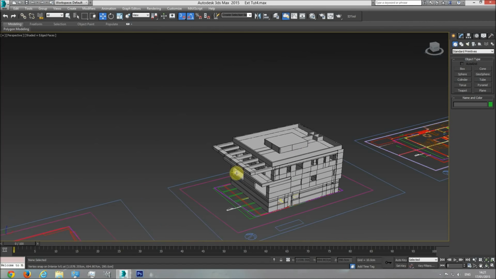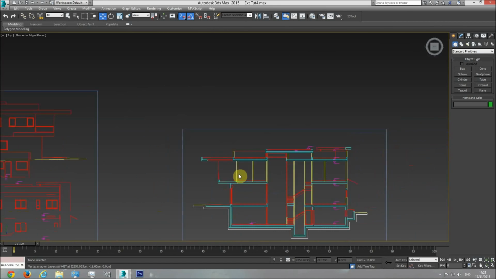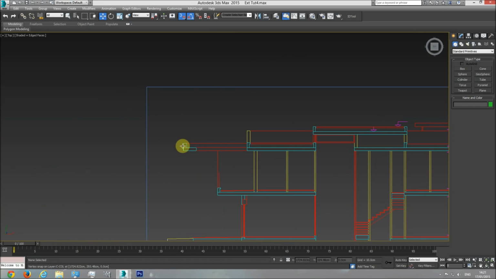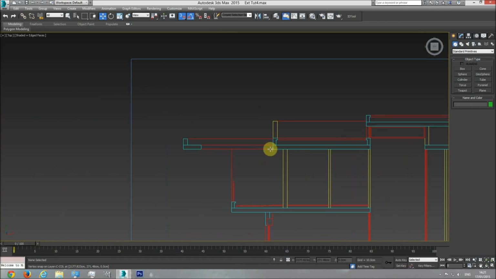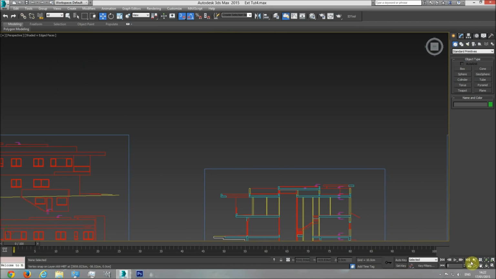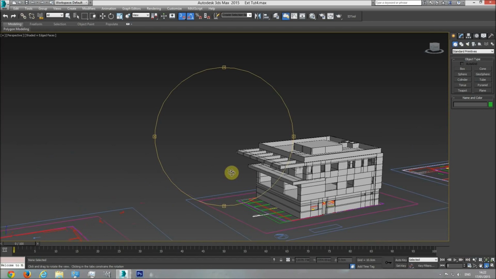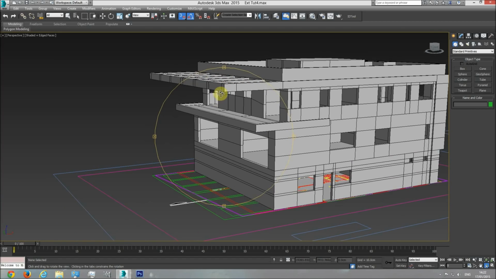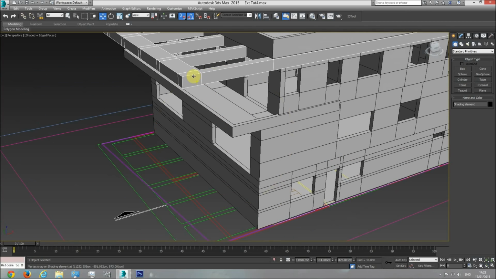Next thing I noticed, if I look at our cross section, is this part here is our shading of the balcony. So we have like a balcony here, and the shading part is up here. As you can see, it's not closed like a square. It has a tooth here and then it goes back down. So we need to add this part to our element. In order to do this, I'm going to go back here and just create this line.